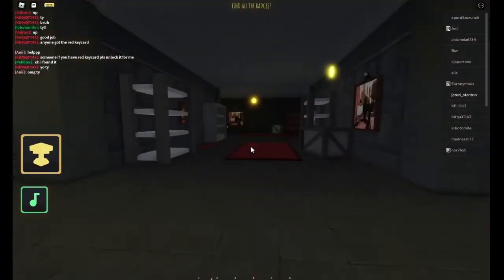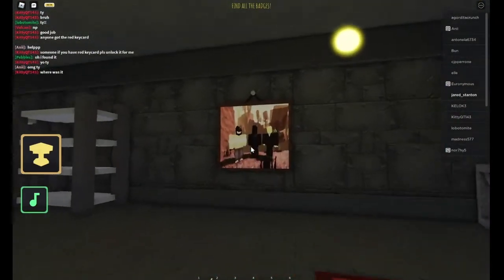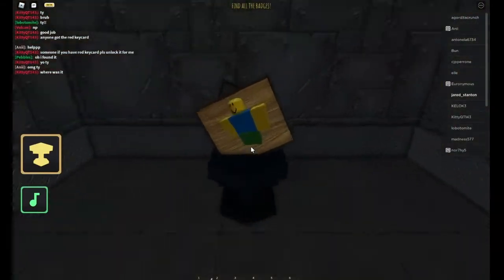Okay, for Self-Portrait, you want to go to the right, and you just want to go down to the end of this hall. There you'll see this painting. This is a weird achievement, because the description said it's off, but it's like every single painting in the game.